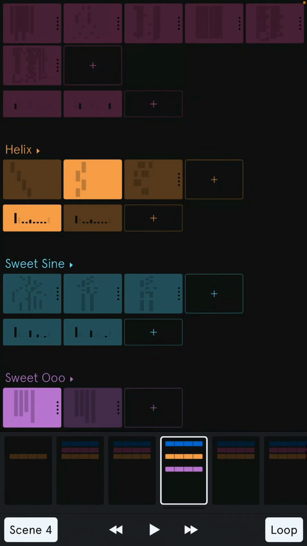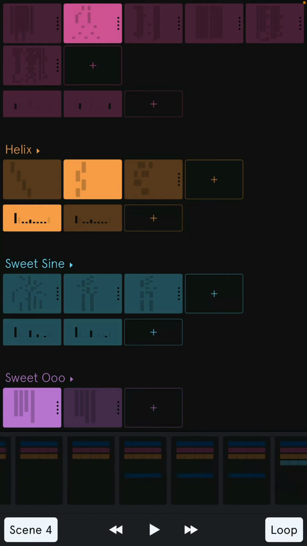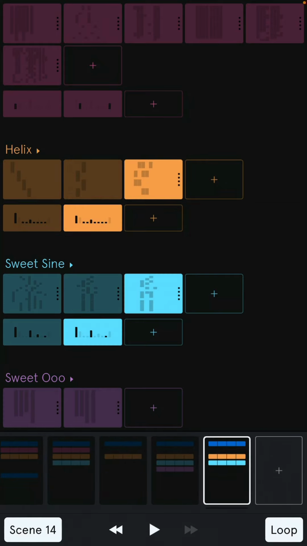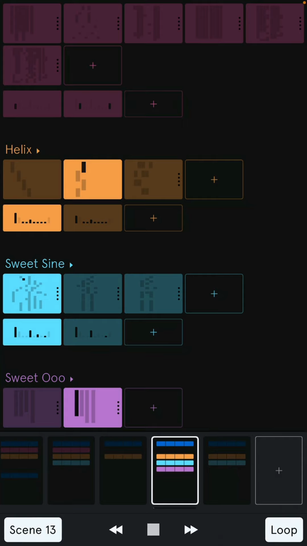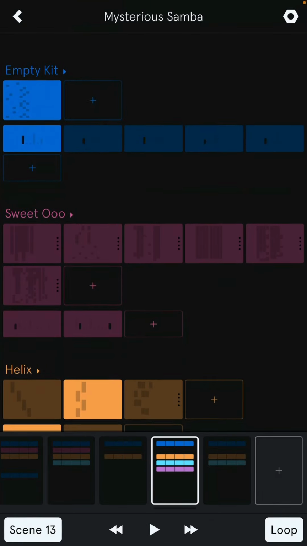Let me turn this one off. Okay, but when I put this back, you hardly hear the other sweet oo. Okay, and then I think, okay, yeah, let me see.